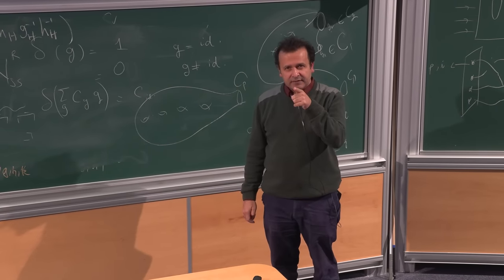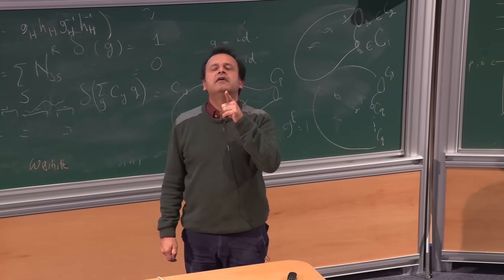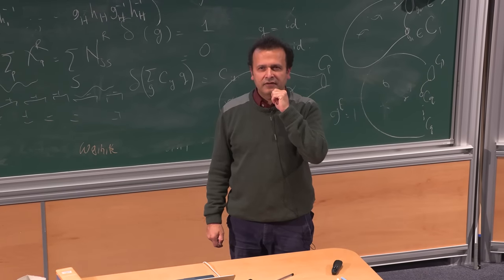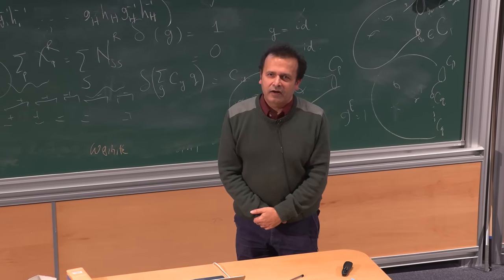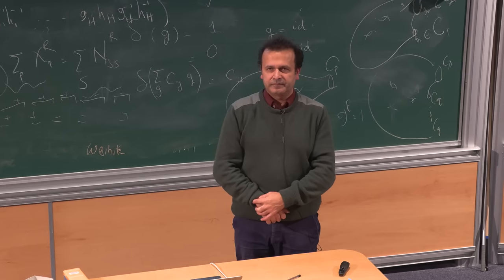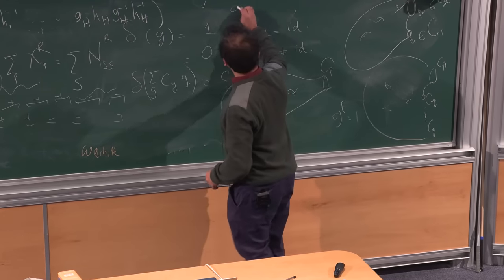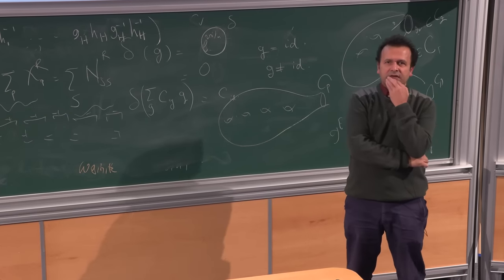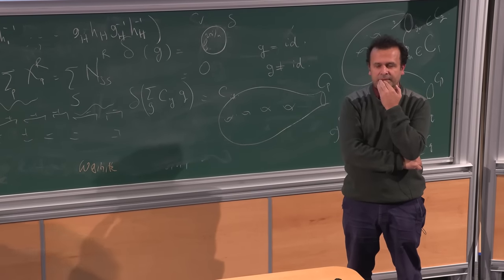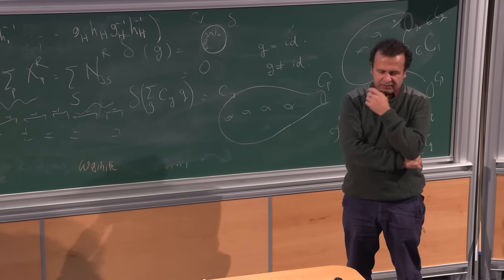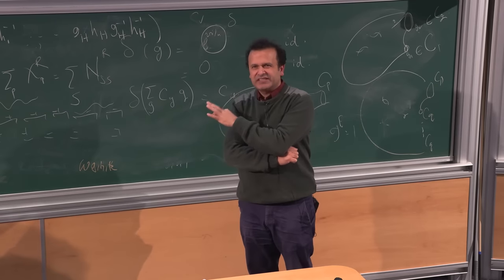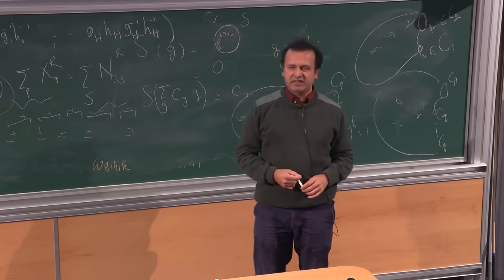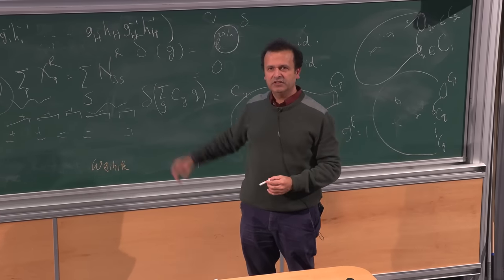Sorry, my question was maybe not clear. The question is whether, instead of adding 1 whenever g is equal to the identity, you take g equal to an nth root of unity. I see, you want to deform this partition function and put an nth root of unity here. Yes, I want to count those elements instead. Is your theory quite adaptable to those kinds of problems or not? Phases of this kind show up in twisted Dijkgraaf-Witten theory, but I don't know if this precise question, just changing the one by this, has an interpretation in TQFT.